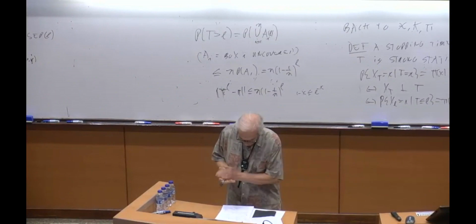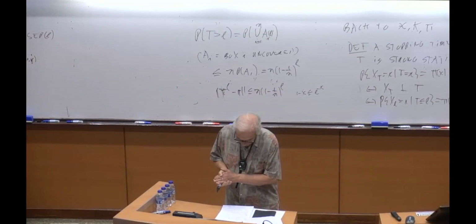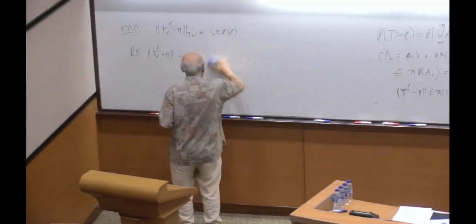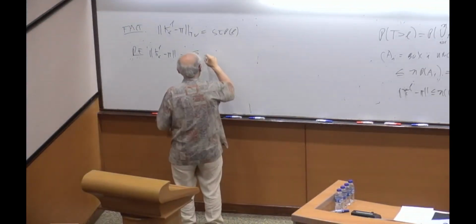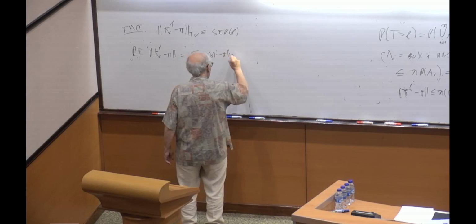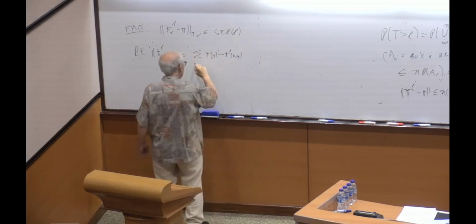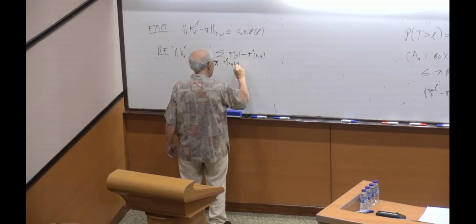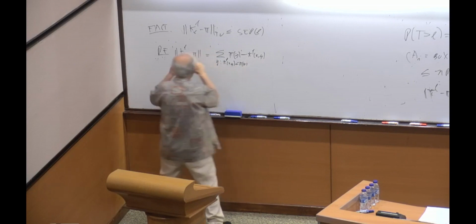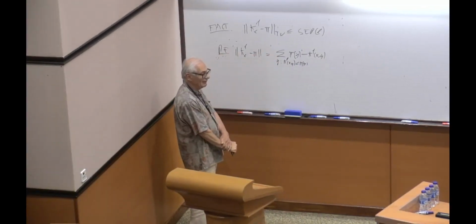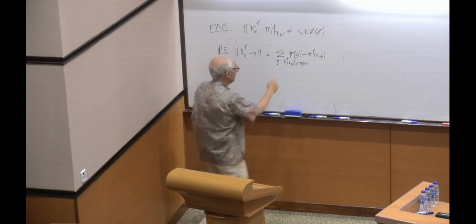It's easiest if you get the direction properly. Okay, so I do it the other way. Okay, pi of y minus KL of xy, summed over the set of y such that KL of xy is less than pi of y. Right? That's one of the many equivalent definitions of total variation distance.